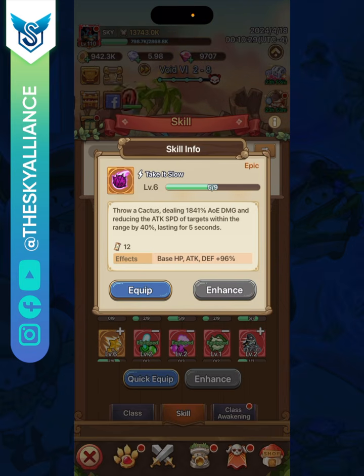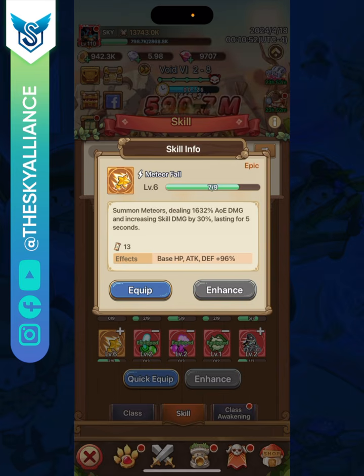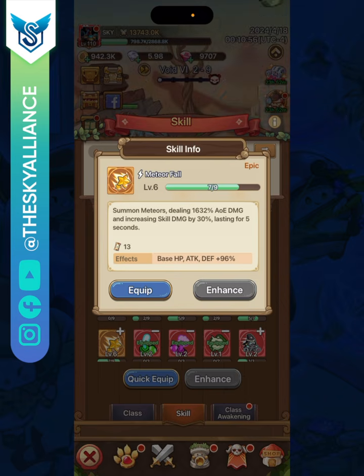Both of them, of course, help you live longer because they are debuffing the enemy's attacking capabilities. Meteor Fall can be fairly useful. It actually increases your skill damage by 30%, and you are all about skill damage, so I can see how this can be a particularly useful skill for you.